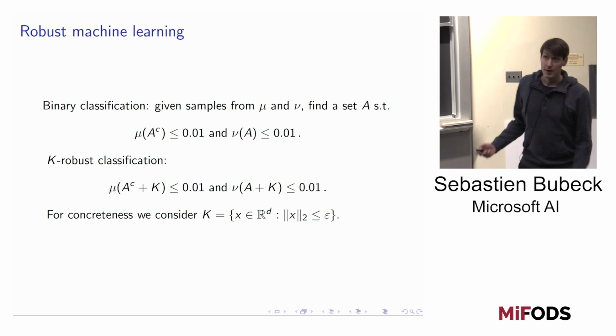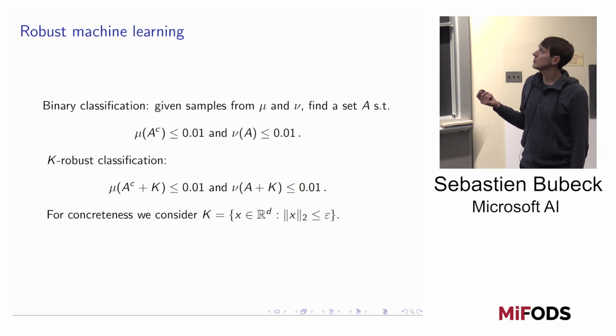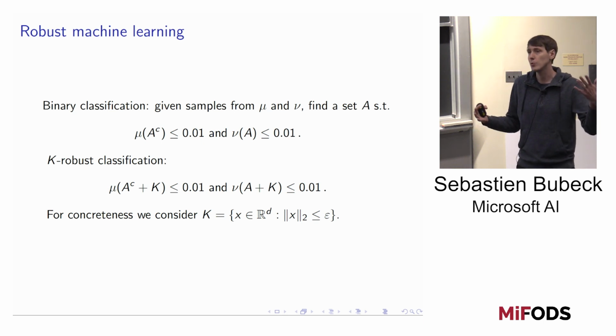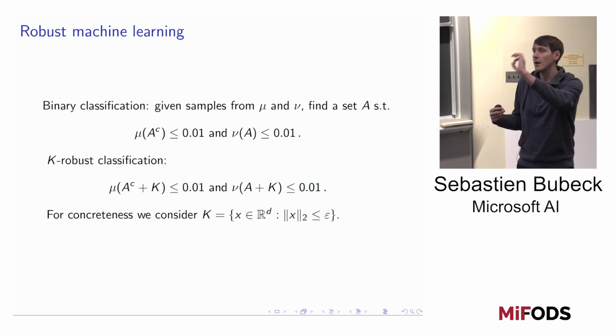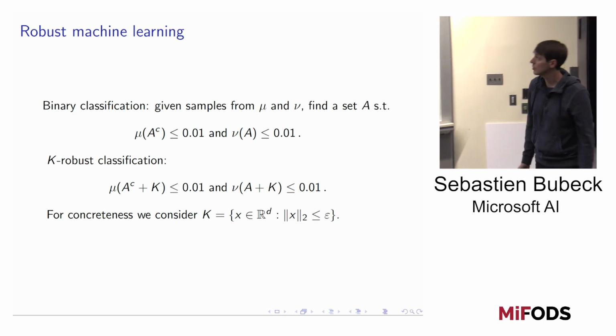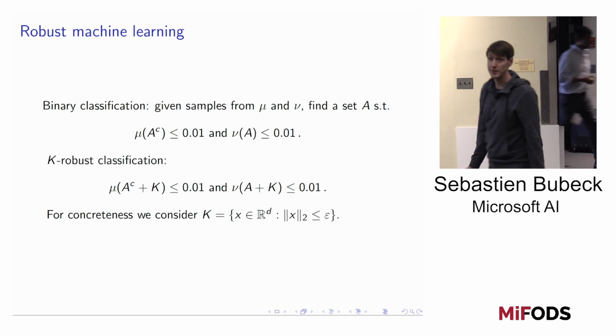I'm absolutely not going to try to justify why this is an interesting problem. If you want, go on YouTube, find a lecture by Alexander Madry, and you will get enough motivation for this. Basically, just imagine a self-driving car. You do want it to be robust, right? I mean, you don't want it to be sensitive to, say, a little post-it on a stop sign, and then suddenly it thinks there is a road over there. So you want to be robust. It's definitely very important. Any question on the setting?